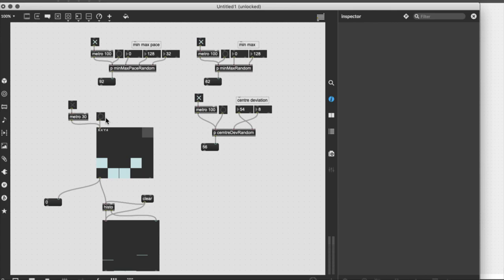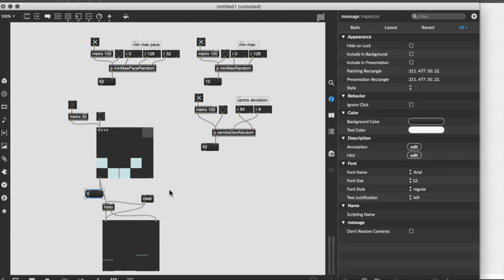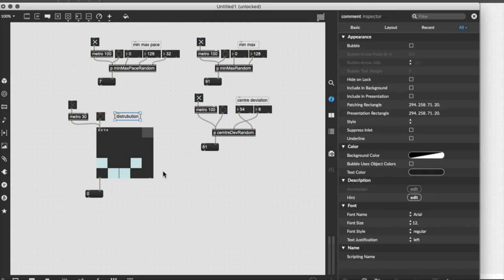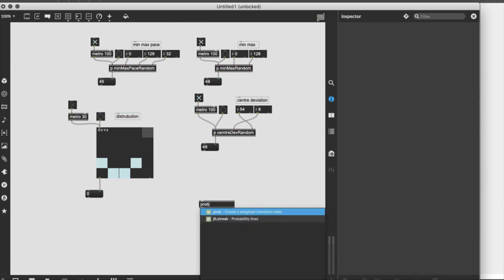Okay, so those are these basic randomization strategies. So this is my distribution. I will remove the testing so I can kind of have these in a nice little collection. I will type up here distribution. So before I go on to randomizing stuff, or actually just showing you the control of stuff, I'll just go into one more thing, which is probably the most complex one, which is a Markov chain.